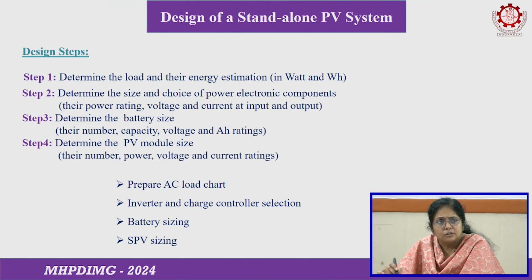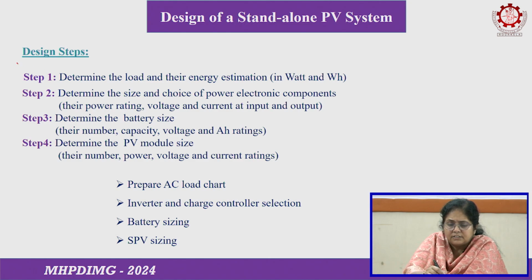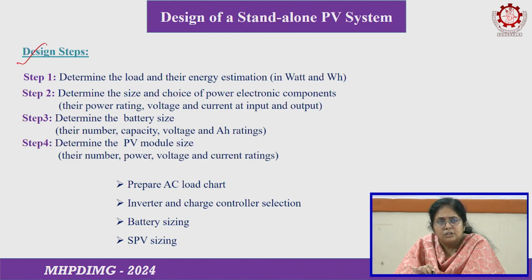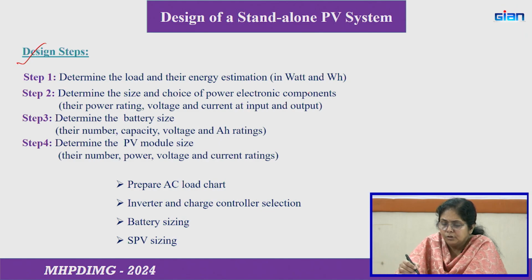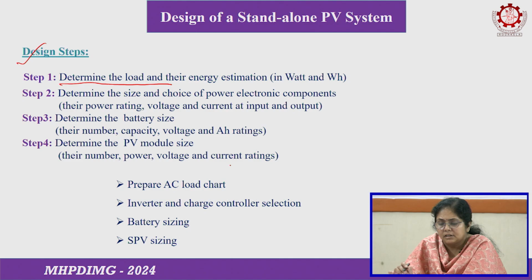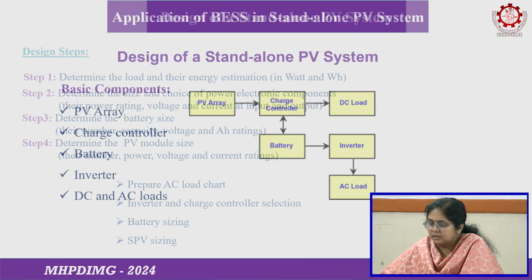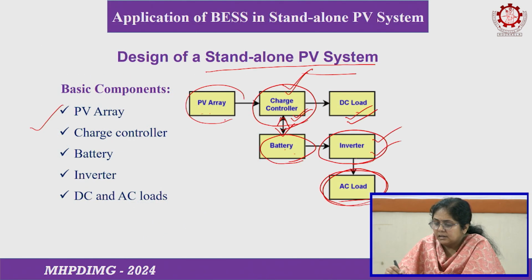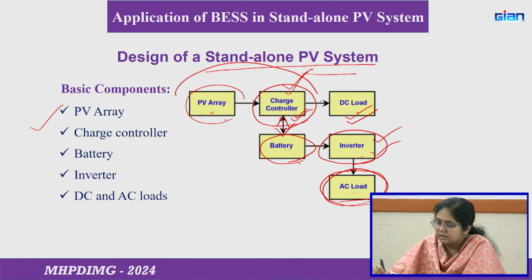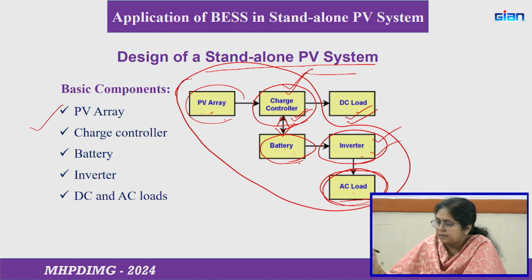So, before going to the example, first we will see the design steps. Depending on which type of system you are going to supply, if you are going for a DC supply, you have to first calculate the load. Here I have mentioned an AC system, which is completely having the PV array, charge controller, battery, inverter and AC load. So, this part I am supplying.